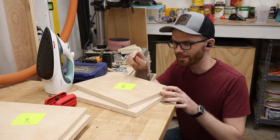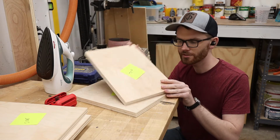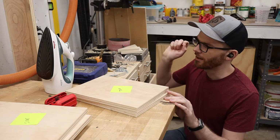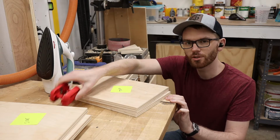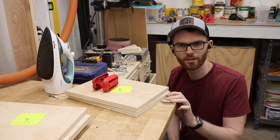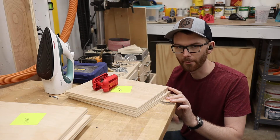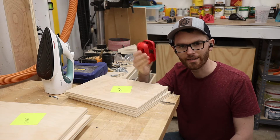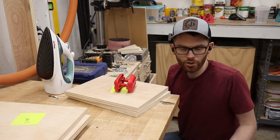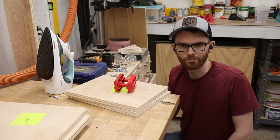Got all my panels cut and labeled with sticky notes. The next step is to put on some iron-on edge banding. I've got my iron ready, and I have this really cool tool from FastCap that'll help me trim it to the width of the plywood panel. If you don't have a special tool like this one, you can pick one up in the links down below, or you could just use a utility knife. It works just as well.